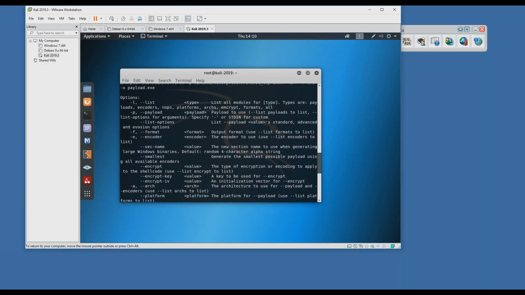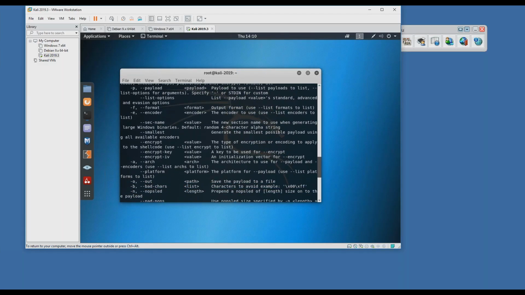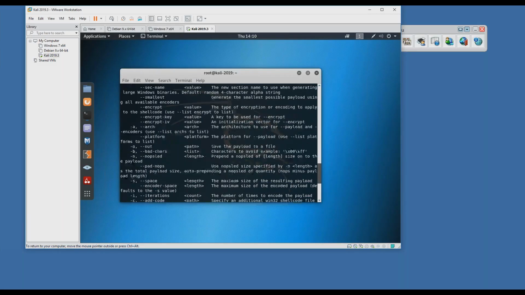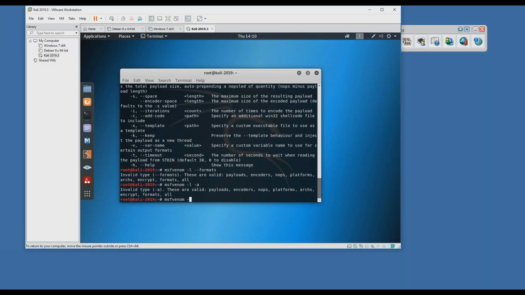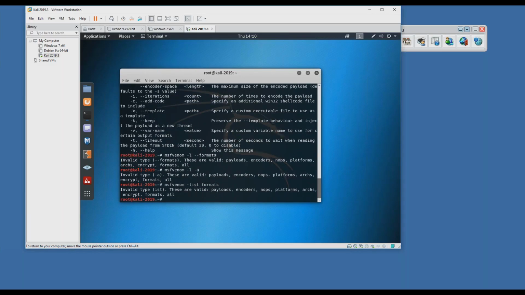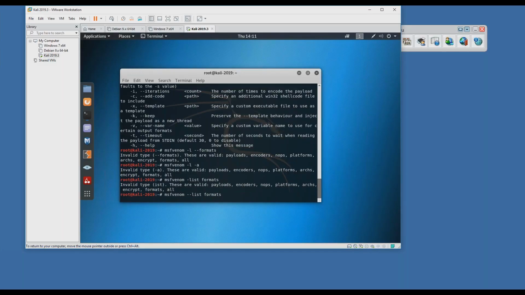Usually in that position, it's the format. All right, let's go. List formats. Still doesn't list. Is it double L, double dash list? I think I finally got it this time. Okay. List formats. It's coming out with a list of formats.